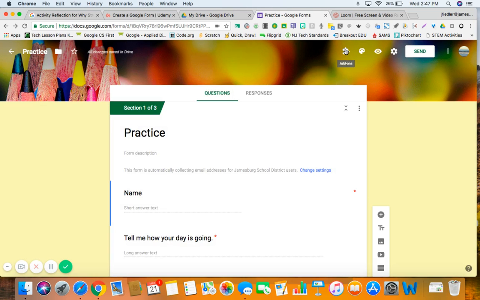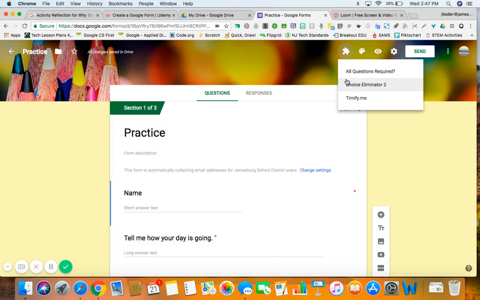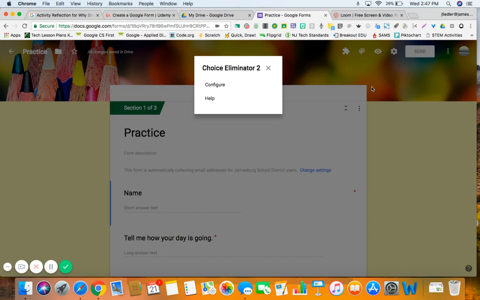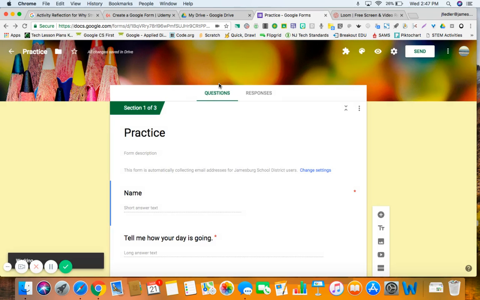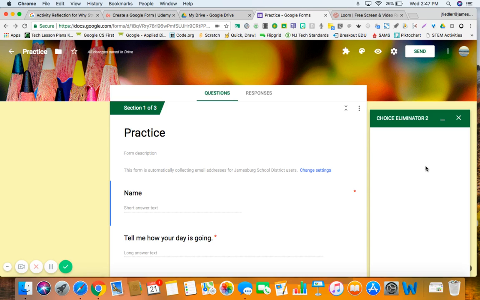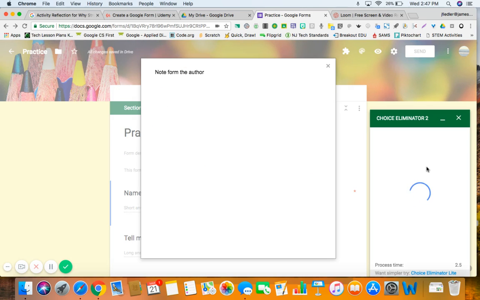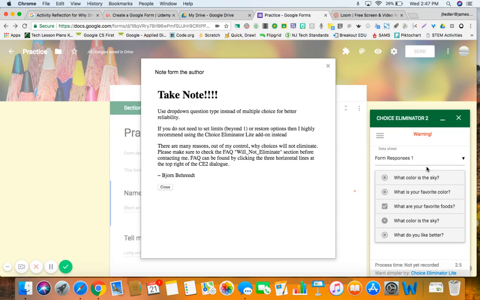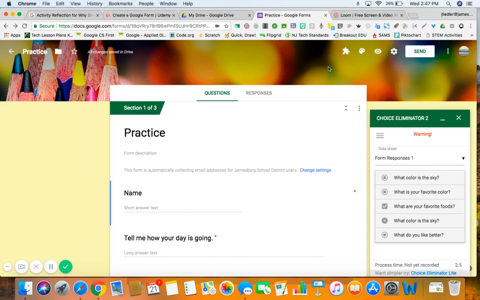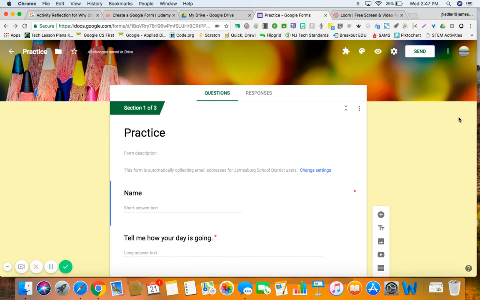Okay, so when you want to use the add-on, sort of like a switch, you have to turn it on and off. So like this choice eliminator, it won't do it until you turn it on. And if you want to start using it, you configure it and then you can use it. So it comes up on the side, it'll give you your options. Okay, here's some information about it. Okay, and then it will ask you which ones you want to eliminate right here. If you don't want to use it anymore, just close it.